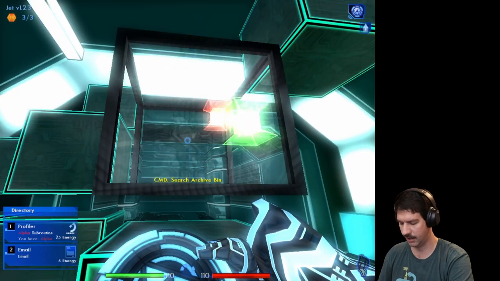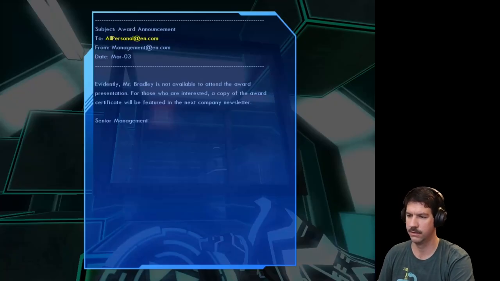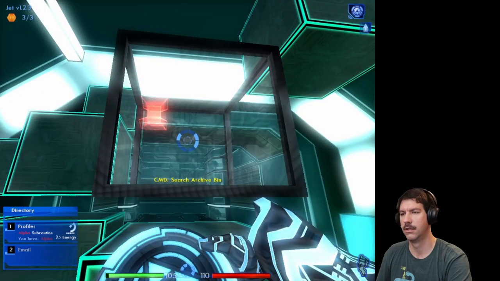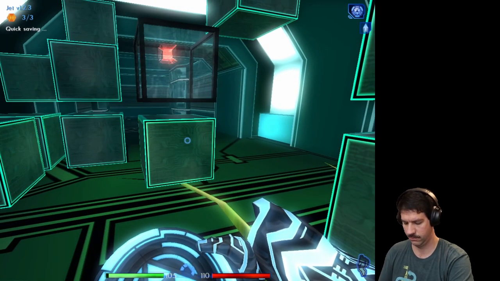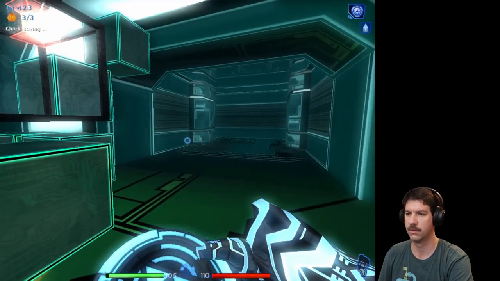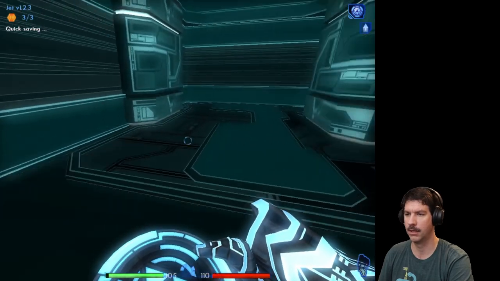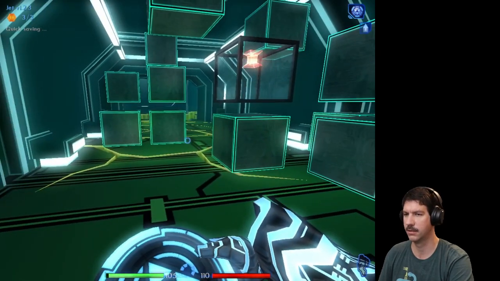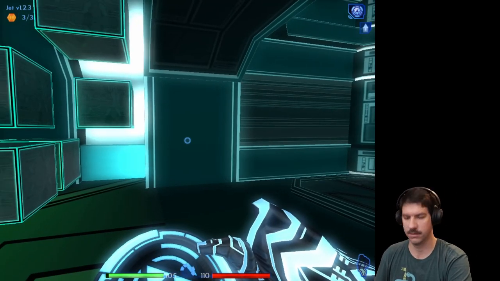I already have the profiler. I'm not going to download that. Waste the energy. Mr. Bradley's not available. Quick save. And then this is the exit. So I've got my points.